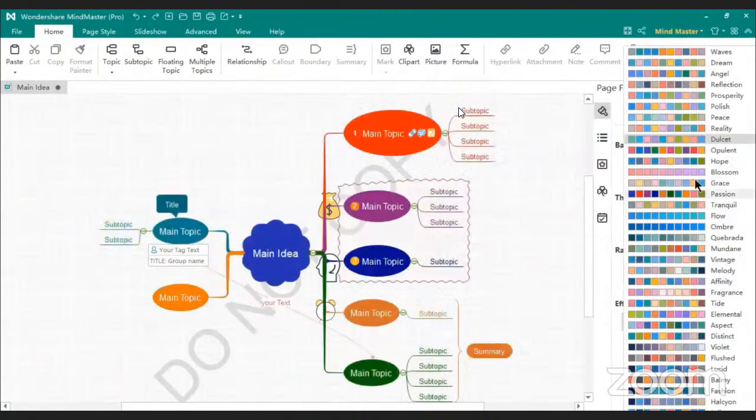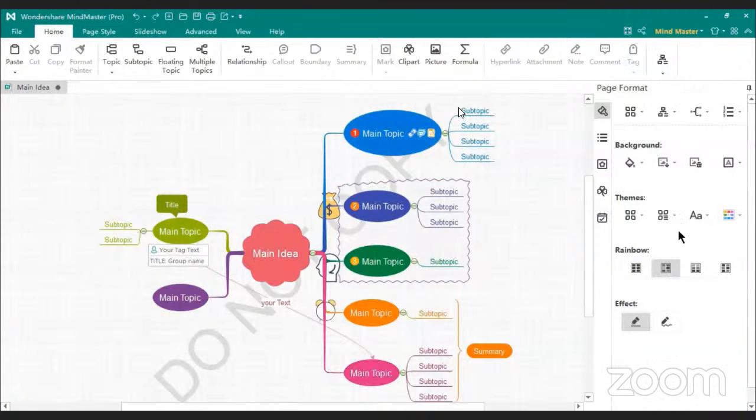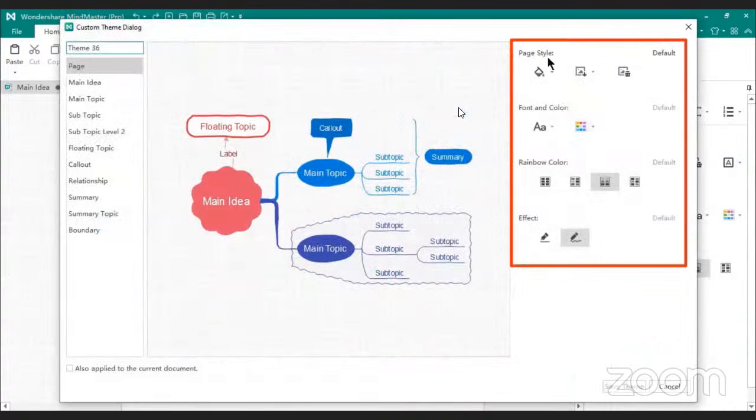your mind maps. Under the Themes section, there are many built-in color schemes, which you can use to readily change the colors of your mind maps. Using options under the Effects section, you can modify the connector lines into sketch style. Once you complete formatting your mind maps, you can save it as a new theme for future use.